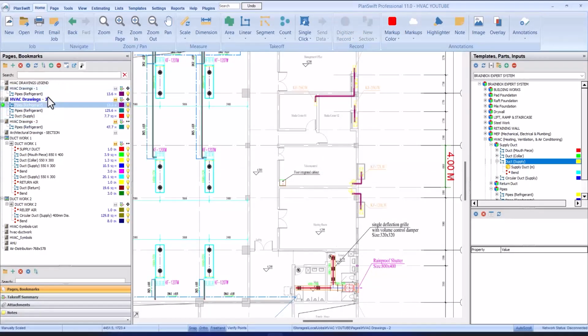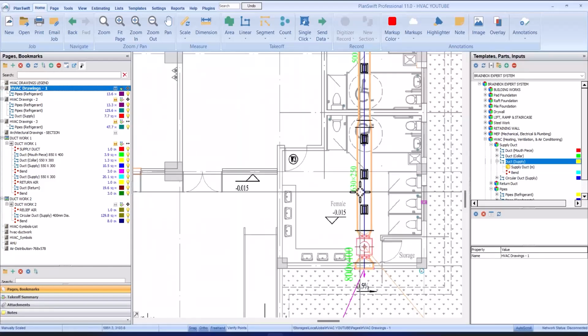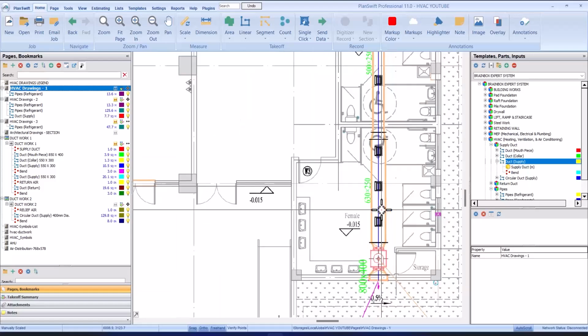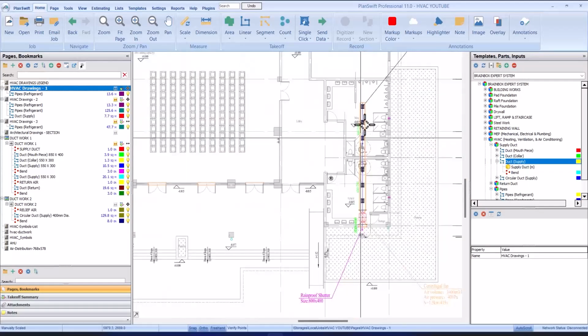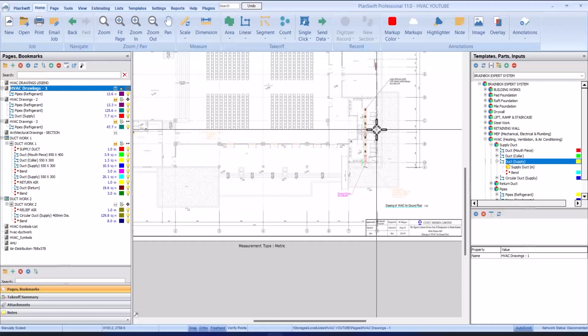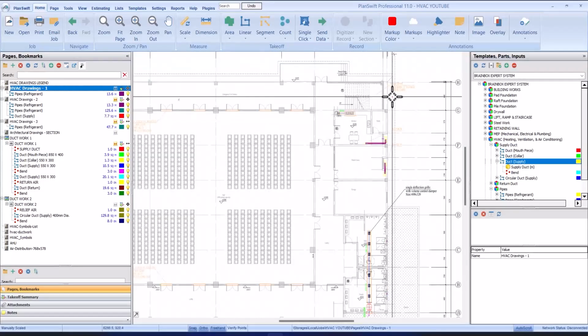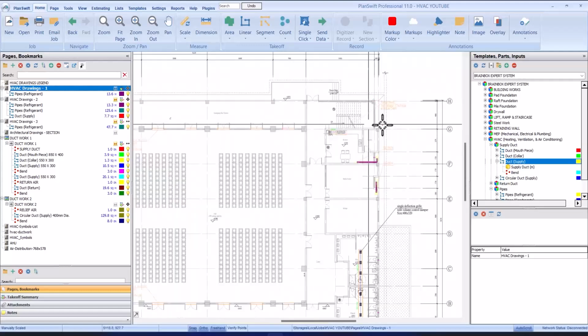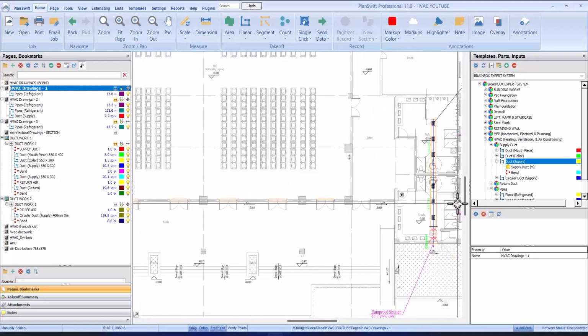So this is on our first floor. So let's go back to the ground floor to see whether we have any of this. On our ground floor, we have the one of 630 by 250, and then another one for 500 by 250. So we don't have any 400 by, let's see, is it 400? No. So we don't have any 400 by 200 again.